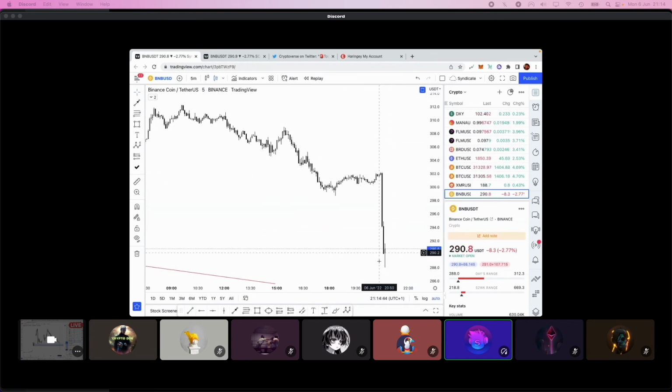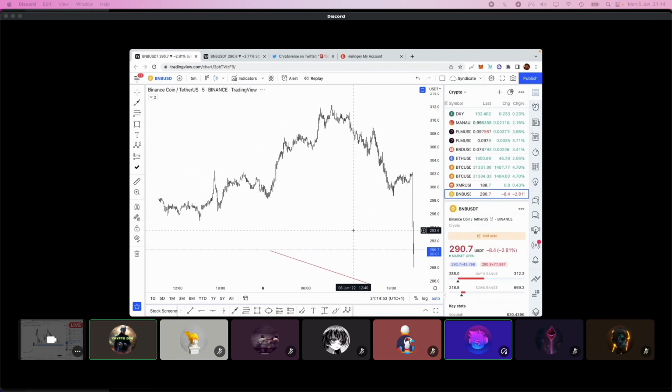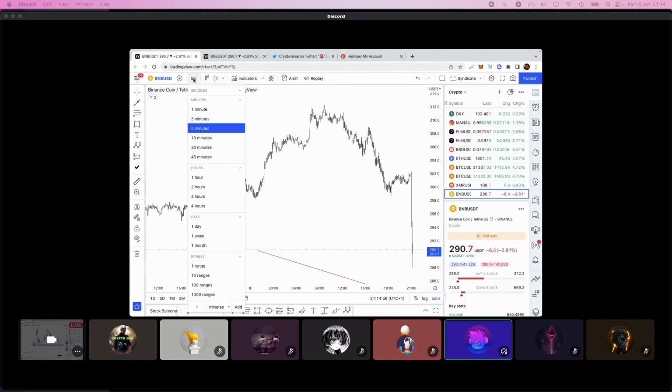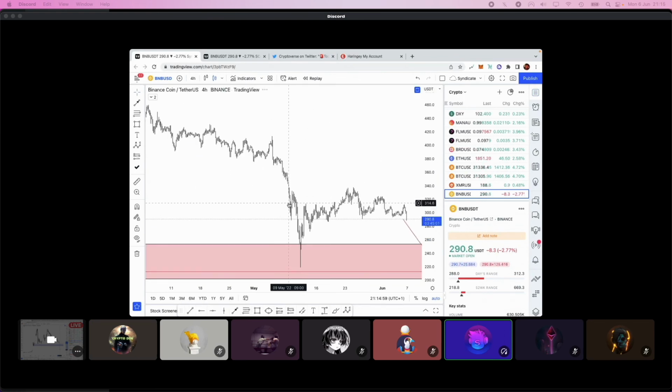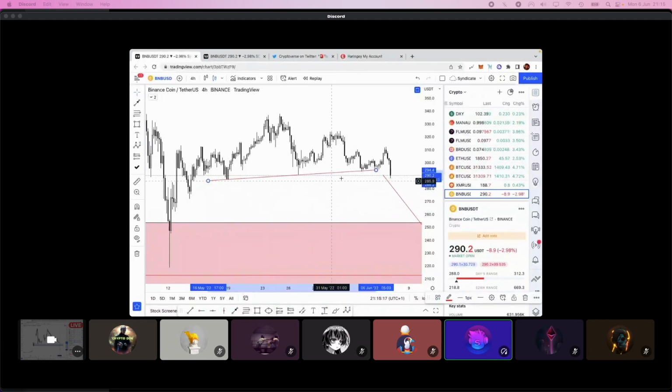This was because of the news. This is an irregular, impulsive move. Those types of moves don't respect any type of structure or anything like that. If we go to the 4 hour, we can see all of these trendline liquidities here. We've come for this low, we've come for this low, we've come and taken this low here, haven't we? Not quite come for this low here yet.